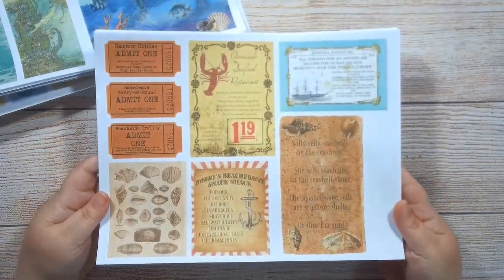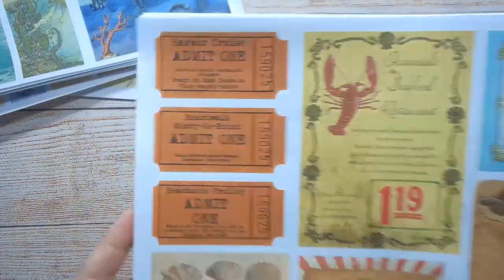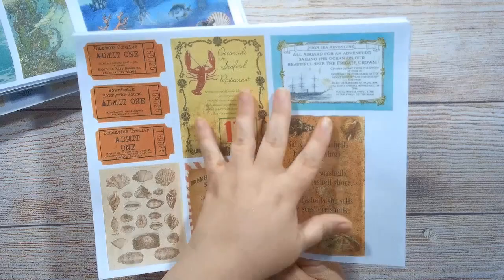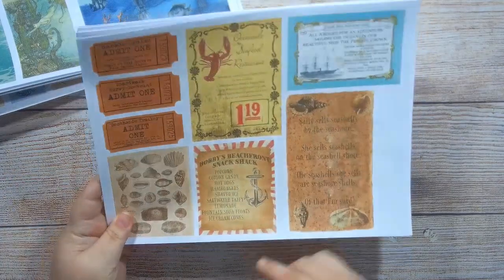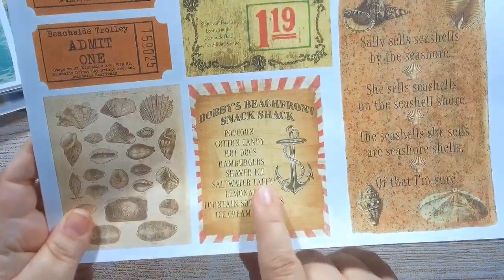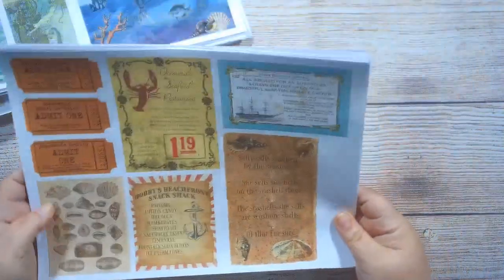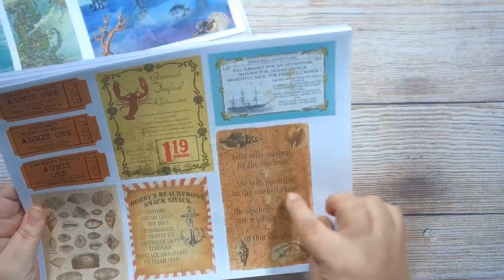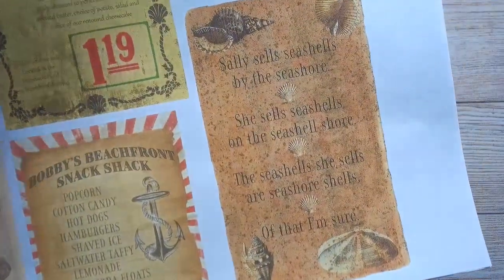And then here is some ephemera that I made to try and look vintagey, about things that are a little bit more like these things here, more things like you would see at the boardwalk or something. This is Bobby's Beachfront Snack Shack, and here are all his options listed. This is the Sally Sells Seashells by the Seashore poem right there.